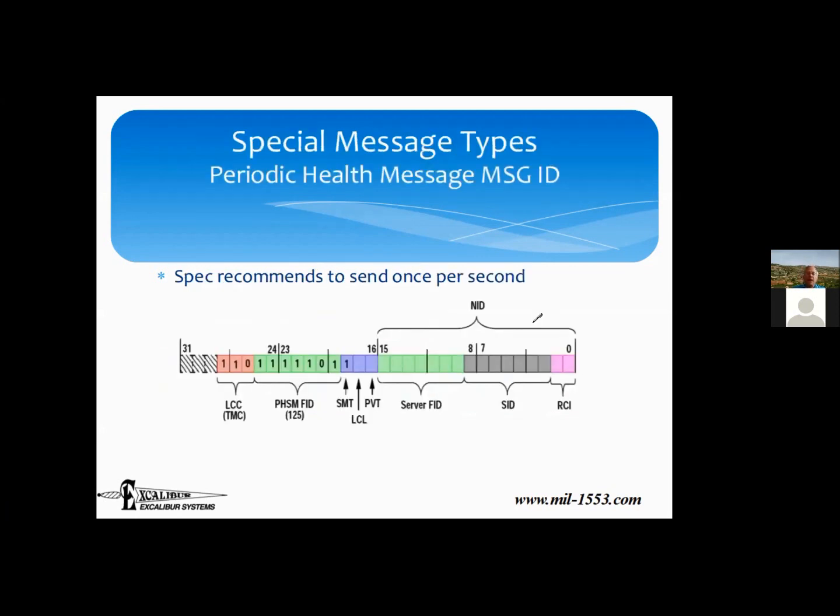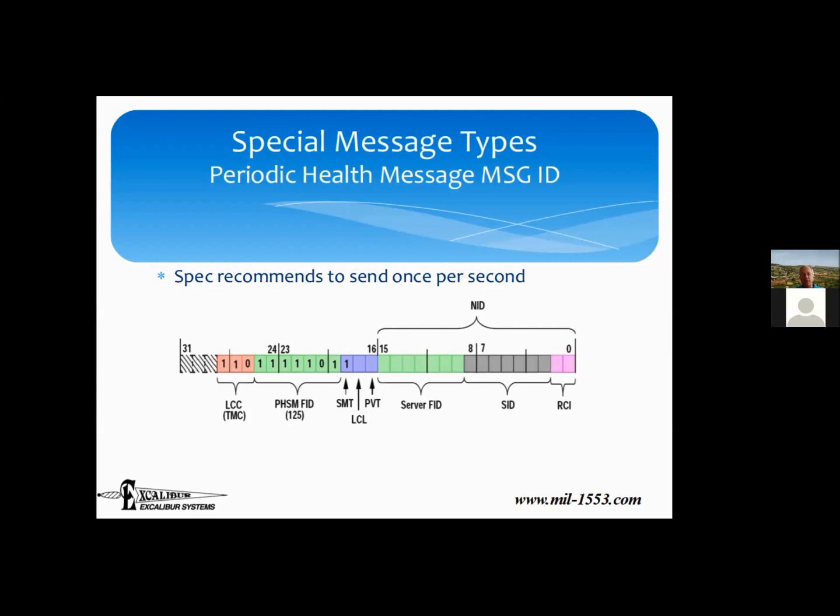Okay, so your standard message type is the identifier that we defined before, and the important thing to remember from that is that it identifies the source of the data and the type of the data. There are other messages. Here is an example of a periodic health message. A periodic health message is sent usually once per second by each box on the aircraft, and its purpose is just to let some central computer who's monitoring this know how things are doing.